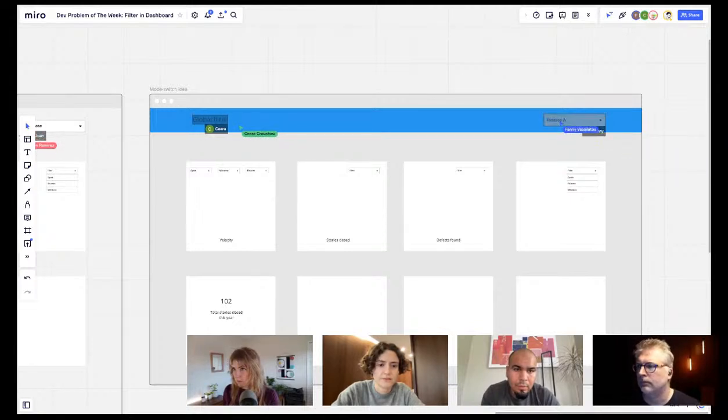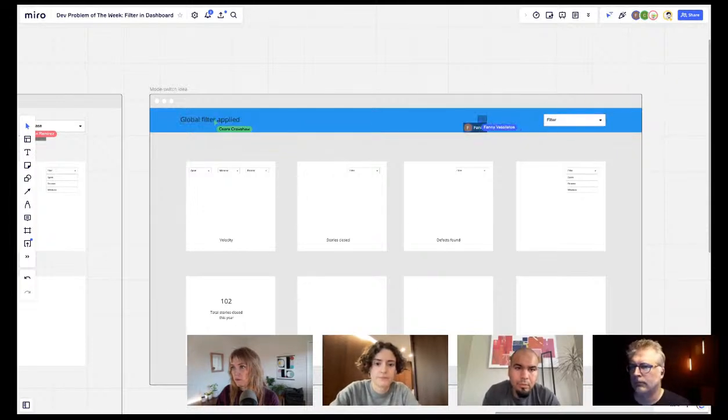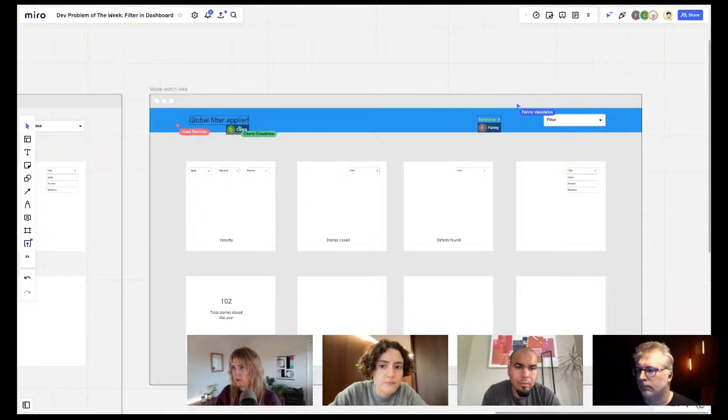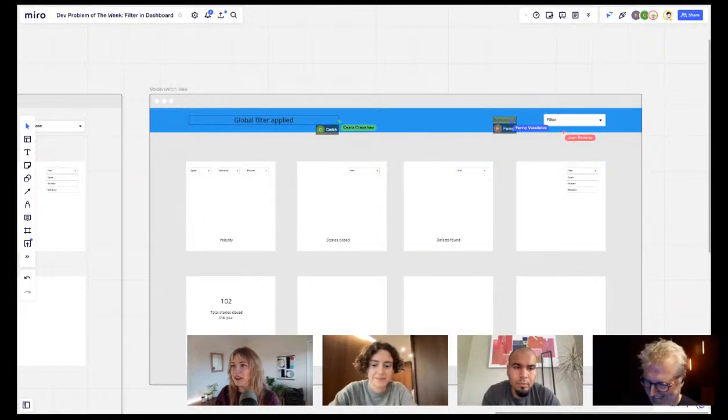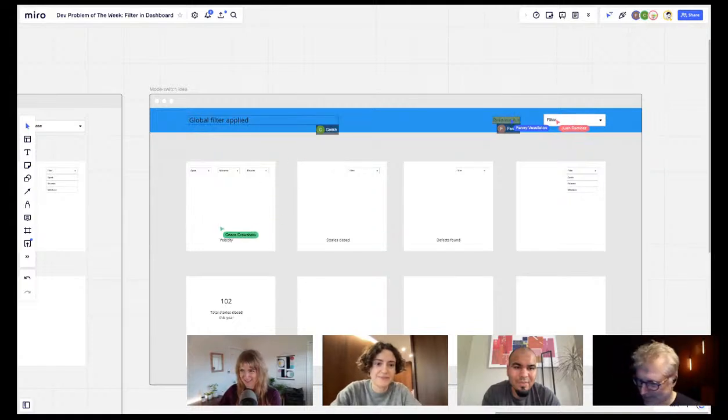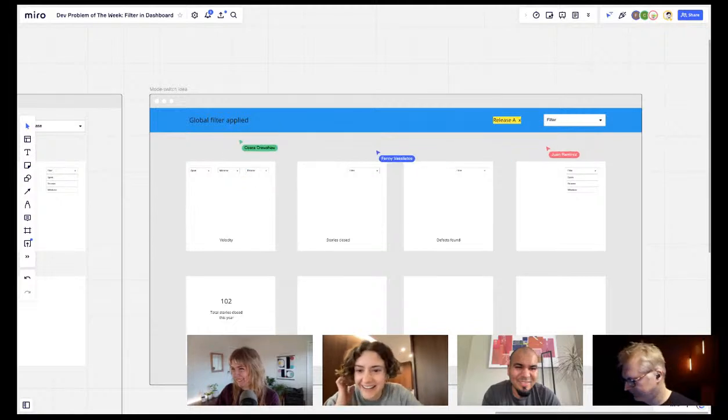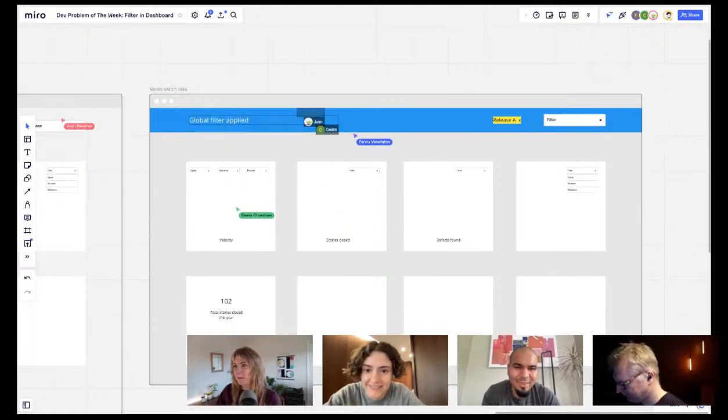I just put a little header text in here too. Okay, let's just go with that. Ew, this is supposed to be a cute little chip, okay? Applied chip with a remove. Oh my god, ew. No, I hate it so much, and I'm quick, so I'm gonna do a real one.